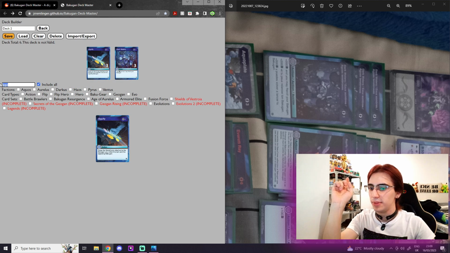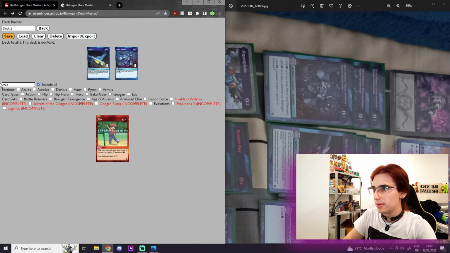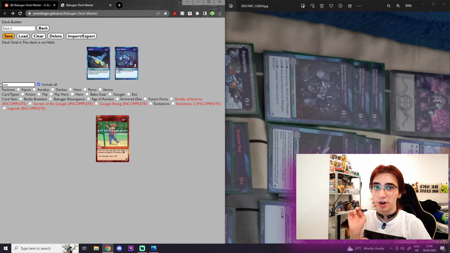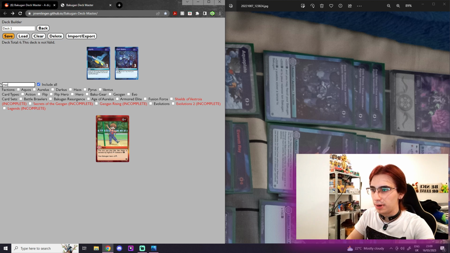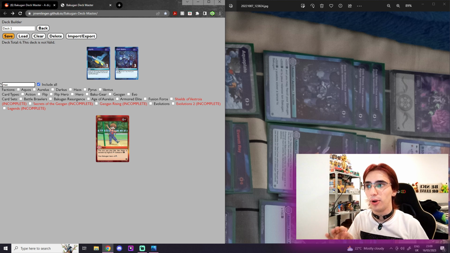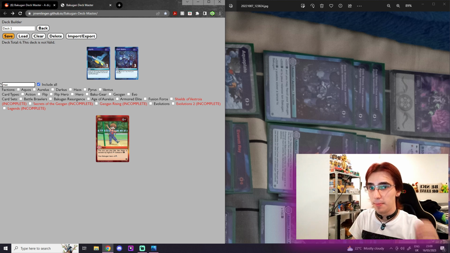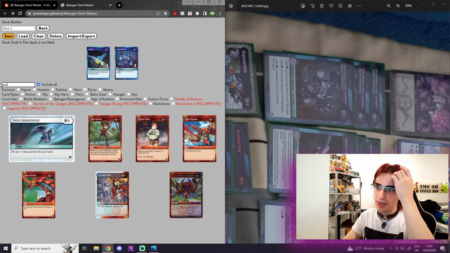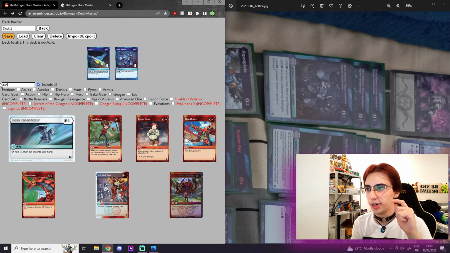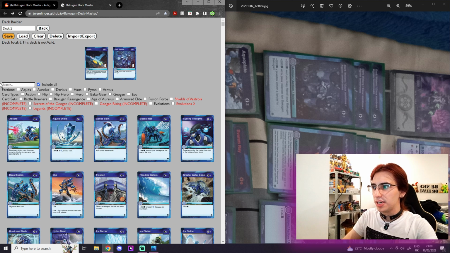Something I found interesting. If I go Mac, never mind. For some reason earlier, Mac's card wasn't loading for me at all. I had to type MA and scroll to find it. There you can see it on screen now. But earlier when I was typing Mac in full, it wasn't loading at all. I don't know if that was just my internet connection. Probably might be. But let's see if I do for Dan. Okay, Dan was the same thing. It wouldn't show up when I typed Dan's full name, but I had to look for DA and I found it after that. Interesting.